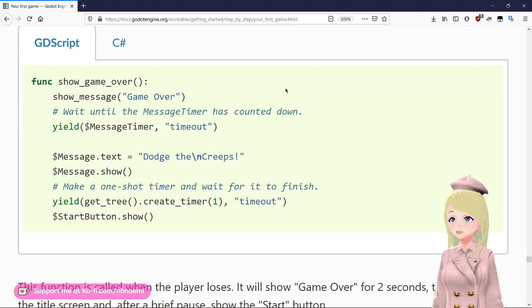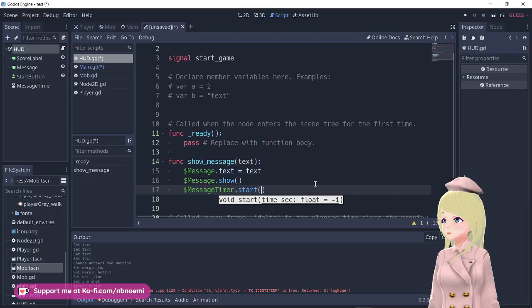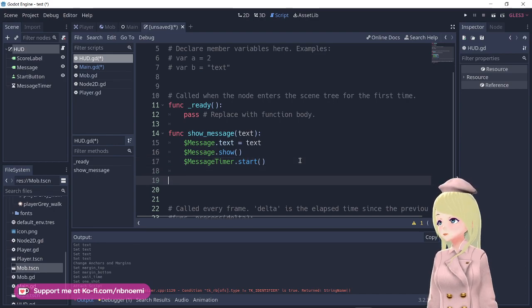And we have another function, show game over, which will use that function.